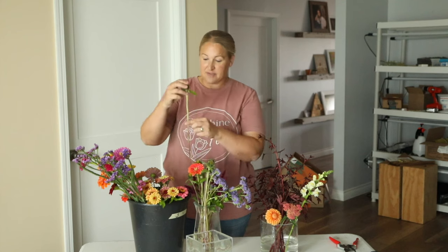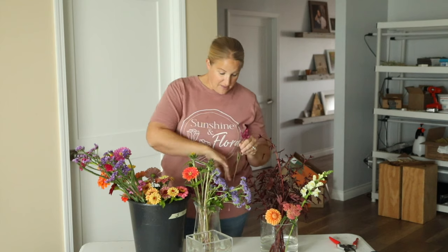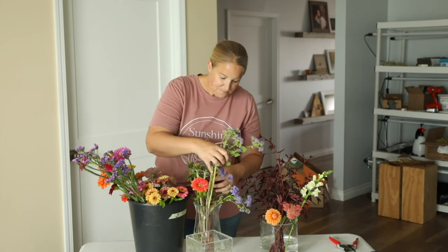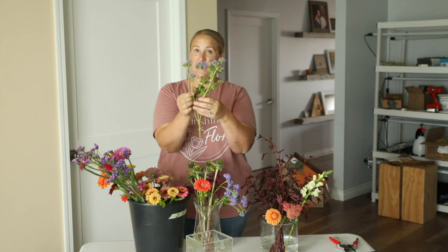The things I tend to use in these are pieces of statice, zinnias. I have some miniature sunflowers that I planted super close together — these are perfect. They should open a little more today, and when the customer gets them home, they will open really cute as well. I have some smaller celosia that is going to be perfect for these. I had some ageratum come up in my garden — I did not even plant ageratum this year, so this somehow seeded from last year. Obviously these are also short stems, but the perfect length for these bouquets.